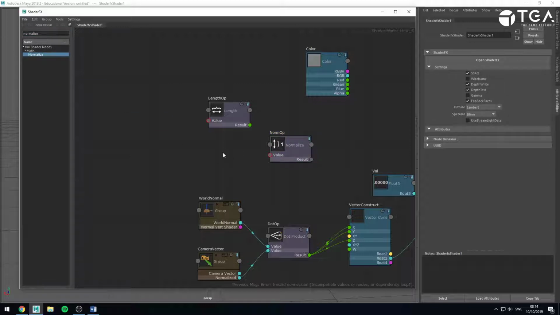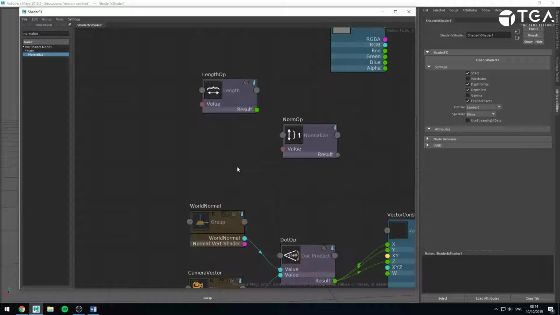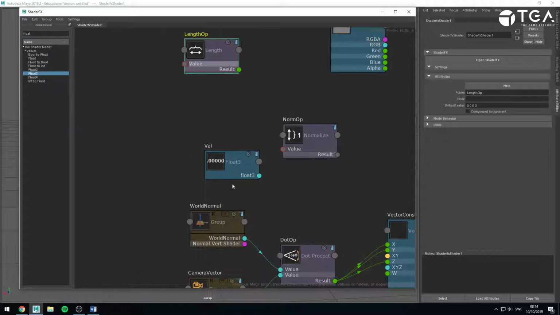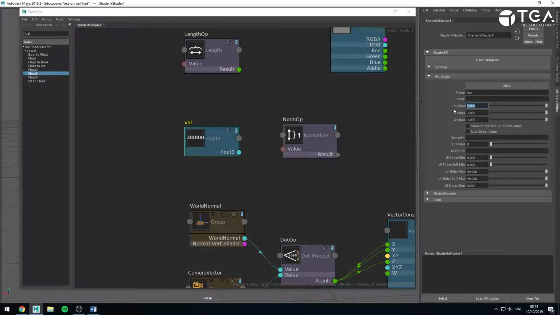The normalized node, you usually use this together with a 2D or a 3D vector, and it's going to rescale a value so that the length of it is 1. Which means if I have a 3D vector, say float3, and I have a value of 0.5, 2, and 3.0.